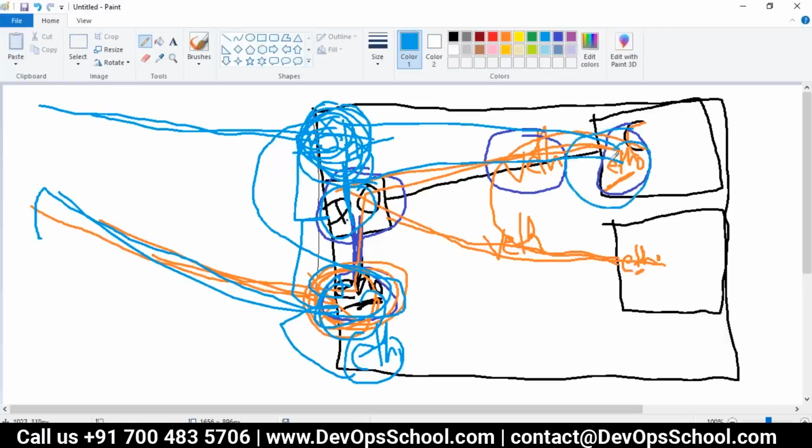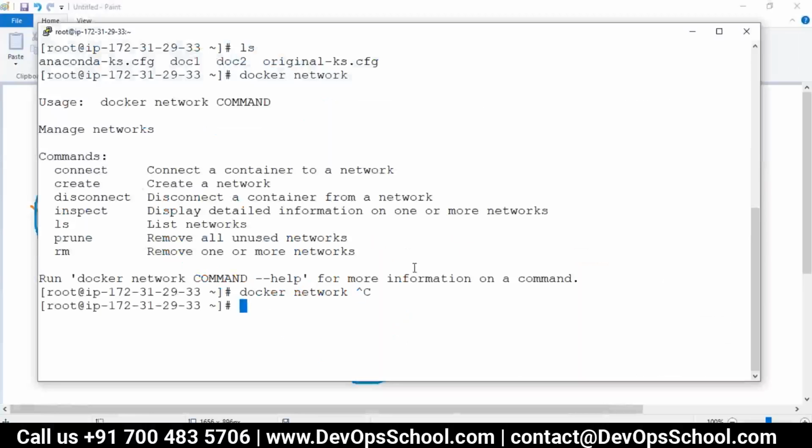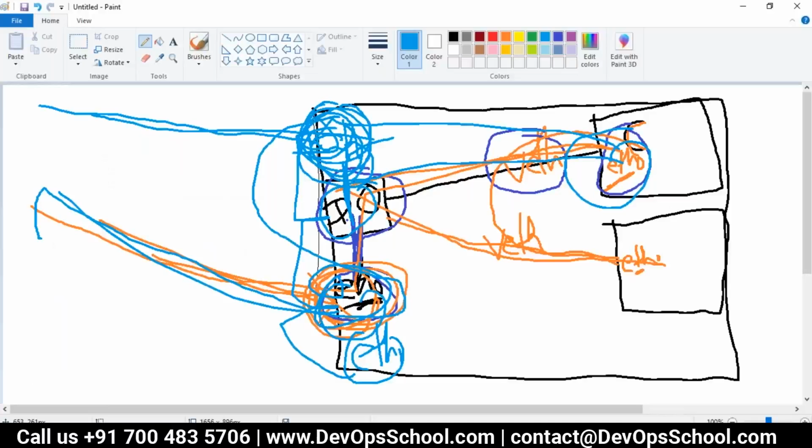Sorry, my question was, can we have two Ethernet interfaces in the container and access them? Yes, you can have. I just now did it. I connected two networks. So if you see here, basically, if you connect multiple bridges, many networks will be created automatically. Okay, understood. Got it. Thank you.